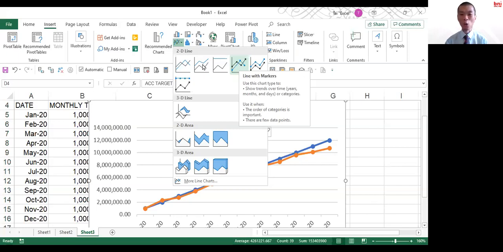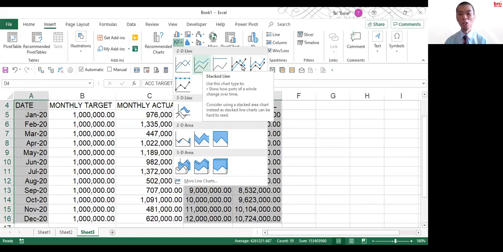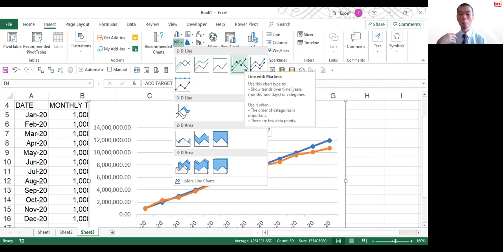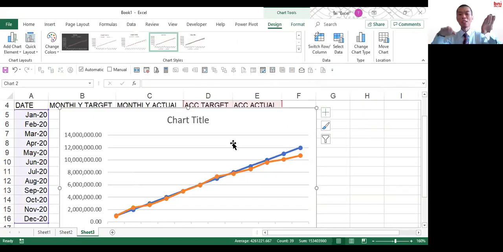Otherwise, if let's say lines only, it will just show the smooth curve goes up. It doesn't tell where are the months. So in this context, it's much more preferred to use line with markers. If I click, I'm able to see something in this way. But there are two lines combined. I'm not able to see which are the past or the target, which are the future. So I'm unable to visualize it.